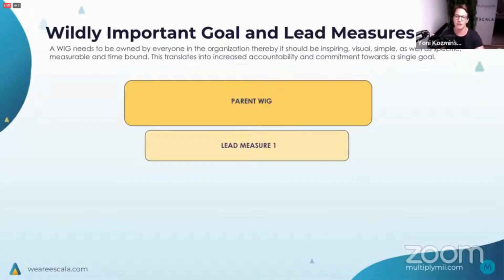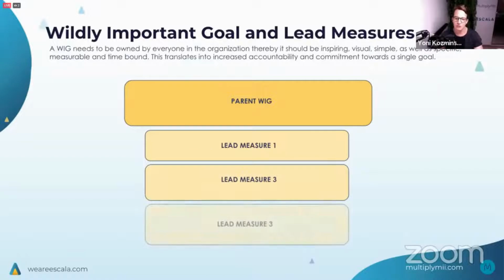So you'll build 3 lead measures that will be the inputs. So let's take that example of bringing brands together. A lead measure would be the creation of 1 product a quarter, or one and a bit products a quarter, in order to make sure that it is actually delivered and it's at a quality that we expect and it's gone through the rounds. That should be lead measure 1, but effectively the 2 other lead measures will be aligned with what drives that parent WIG, right?